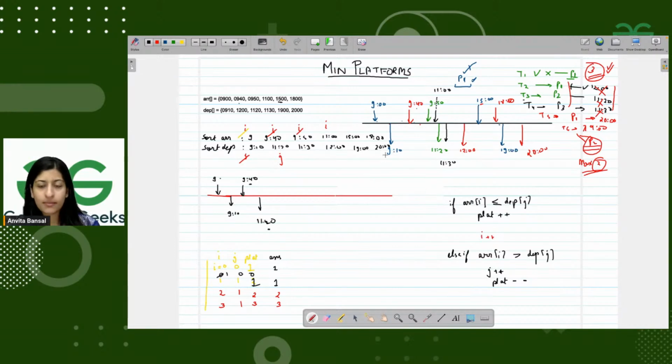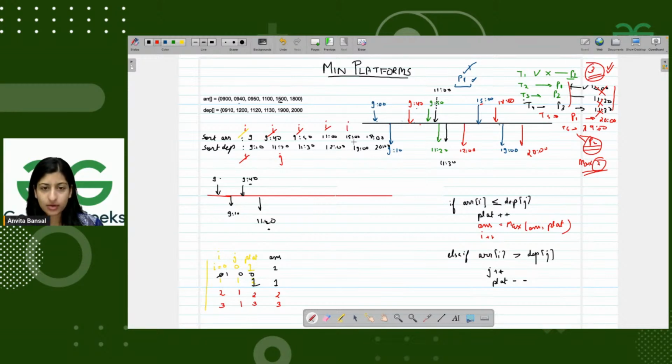Now since platform has increased, you are hereby checking answer is equal to math dot max of answer which you want to return and the platform at that point in time. Okay, so that is what you're storing in answer, and then you are doing I plus plus. Okay, then you were at which position? Your I was at 3. Your I has come to this point now.